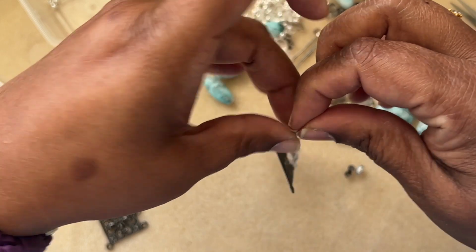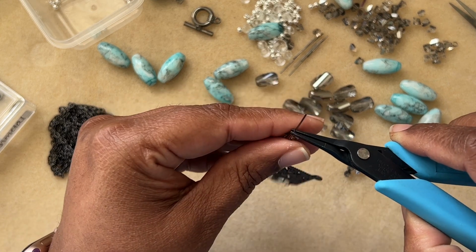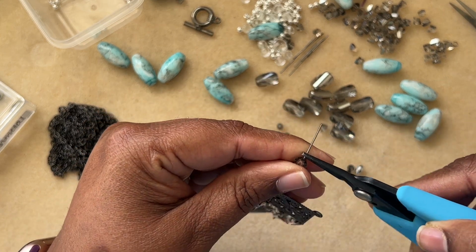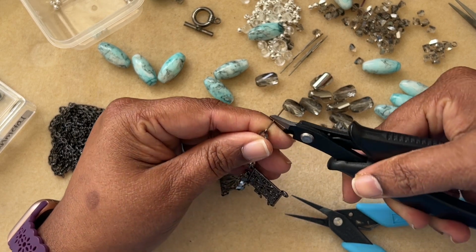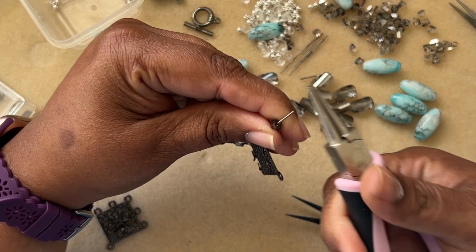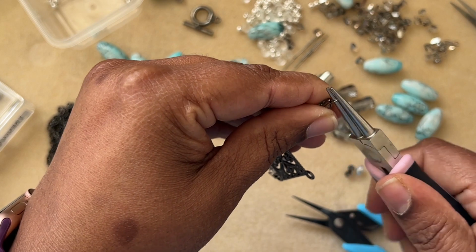And then, you need the loops to be parallel to each other. So hold it like that, and then bend it to 90 degrees. Snip off the excess wire. You just need about a centimeter or so to make a loop. So regular loop, not big, not small. Make the loop.